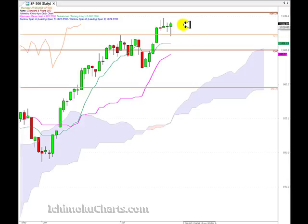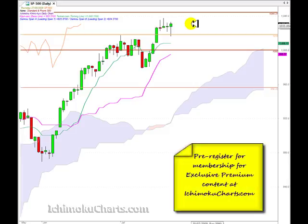Well, another small-bodied candle day today, and that says something about the market at the moment. Neither side are really trying to make any solid bullish or bearish net progress on the day. The size of the body is determined by the distance between the open and the close. So the market opened in a position and it's only closed just above where the market opened, and it's green, and that means that the bulls have made some very small net progress on the day.